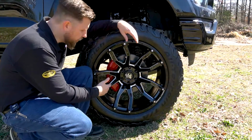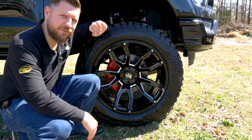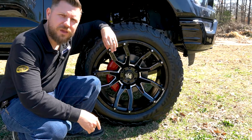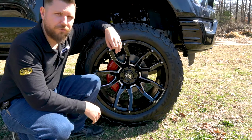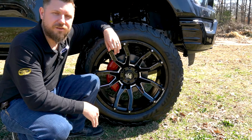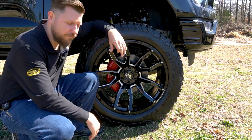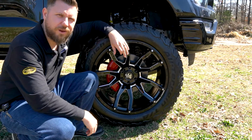So poking through the wheel here is a nice Rocky Ridge branded red brake caliper cover. Yes, you heard that right, it's a brake caliper cover. Now, you may be thinking, why on a truck this expensive am I getting a caliper cover? Well, to upgrade the brakes on this truck is unnecessary. This is a brand new truck from Ford with factory brakes that are going to do exactly what they need to do for 99% of your driving. Now, if you're taking this truck on the track, you can upgrade the brakes yourself in the aftermarket. However, Rocky Ridge decided to go with a caliper cover just to add that little bit of sporty flavor.